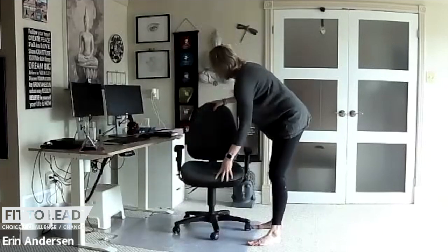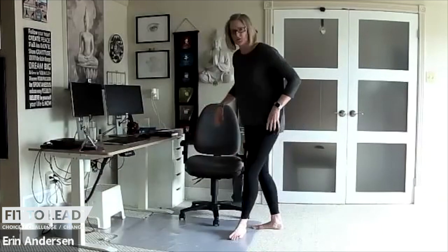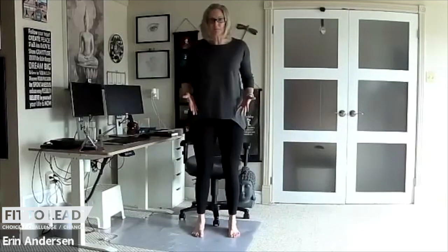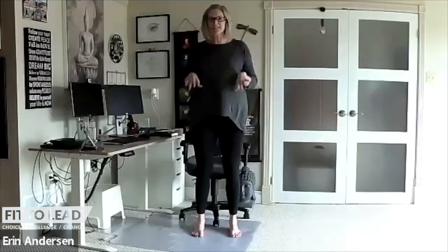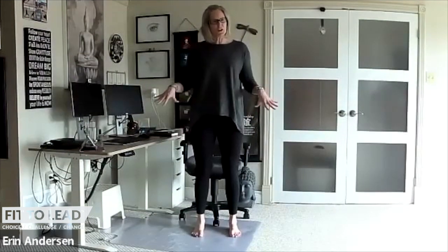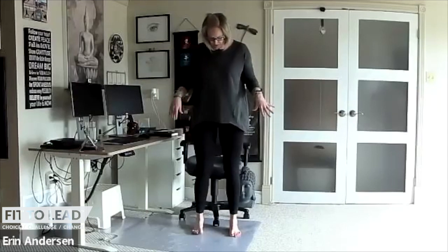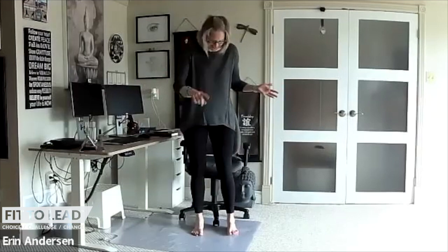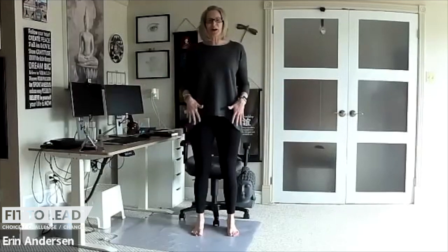And you don't really need your chair. I'm just going to push mine back so you guys can still see me here in the frame. Just going to stand with my feet underneath my hips. I do like to do this in bare feet because we are going to do a bit of standing poses today. So, you're on a carpet and socks, that doesn't necessarily go together. Or even a carpet and hardwood, even worse. So go ahead, plant your feet down.